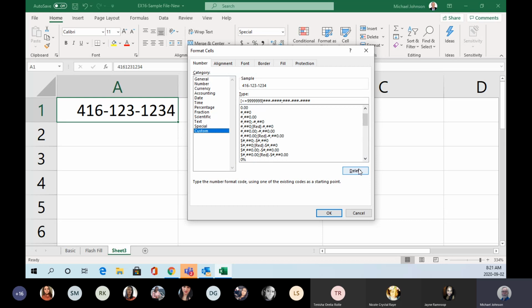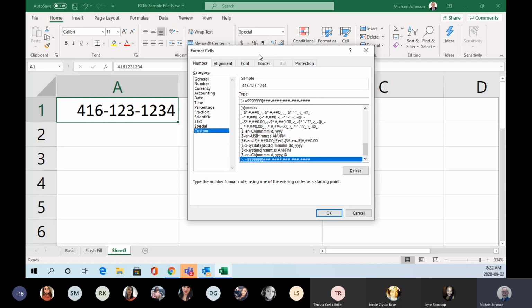And you can create these yourself. So if you found that, oh, I need one very specific for my particular company, whatever it happens to be, maybe a product number or an extension number needs to be put onto the telephone number, then we could actually do it here. And then as we type, it'll automatically change it for us. So this is a really nice little area that we can experiment with or modify our particular documents with.